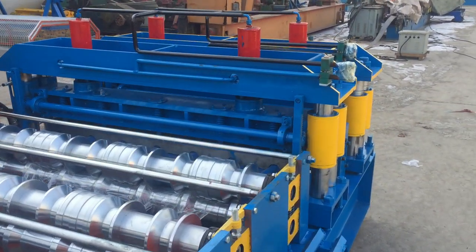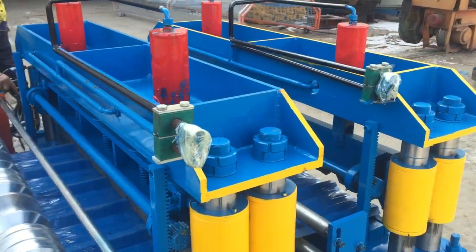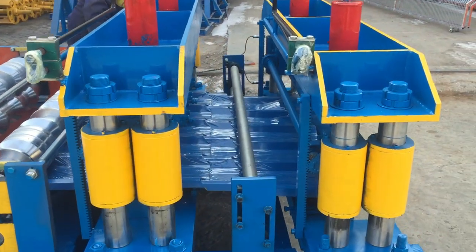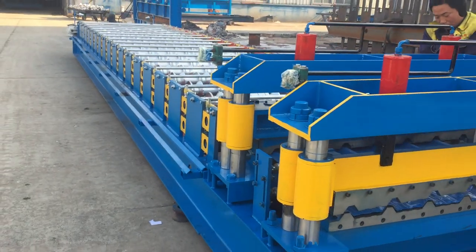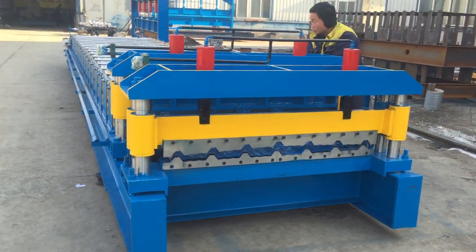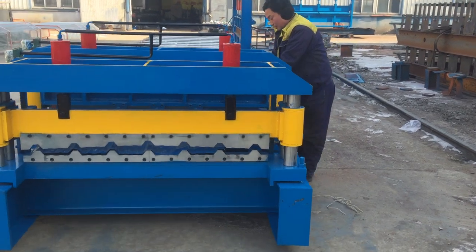Now, Mr. Harsha, show it to your papa also. See that this is the 2-in-1 profile. We already did live testing yesterday. See the complete machines. It is ready for dispatch.